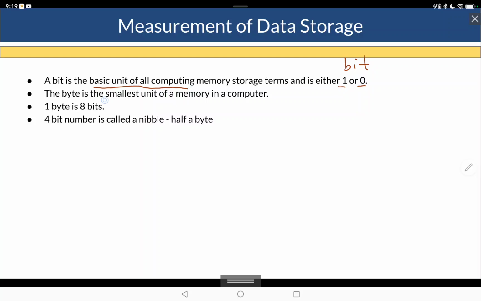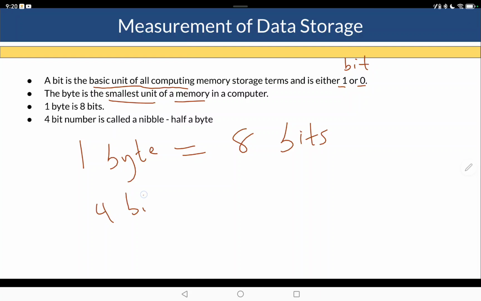Now, a byte is the smallest unit of memory in a computer system, and 1 byte is equal to 8 bits. So instead of saying 8 bits, we can just say 1 byte. Half a byte, which is 4 bits, is called a nibble.